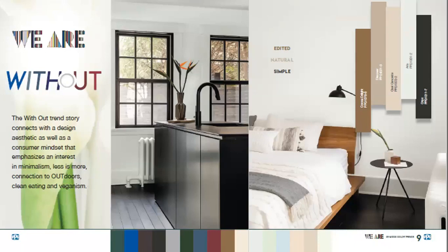And if we think about it, gray has been trending since 2008 when the economy started to run into trouble. We went back to what was safe, what was familiar, but it was the grays we went to, and we've been looking at and specifying and buying and surrounding ourselves with grays for 10 years. And if you think about it, not too many trends have lasted more than a decade, if any. So this is a big shift.